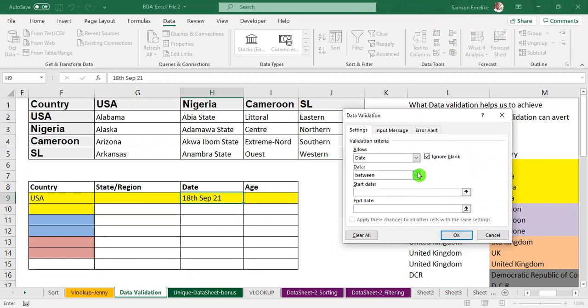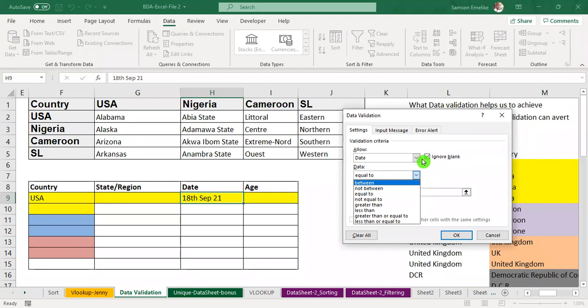However, you may also decide to put a date that is greater than this, which means you are going to put only one date. You can also say you want a date equal to this, so you are restricting entry to a particular date. Less than, greater than, or equal to, or whatsoever. So it's good for you to explore all this.